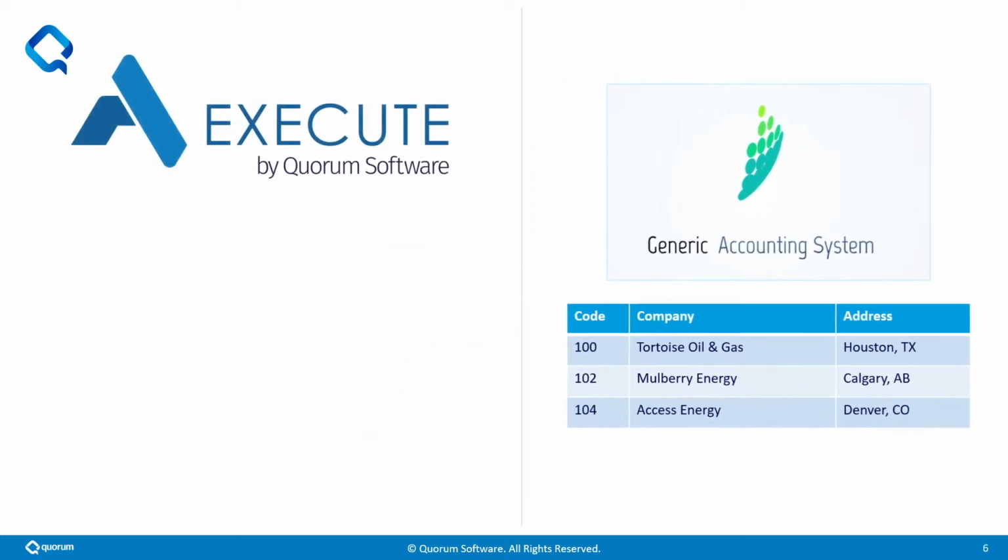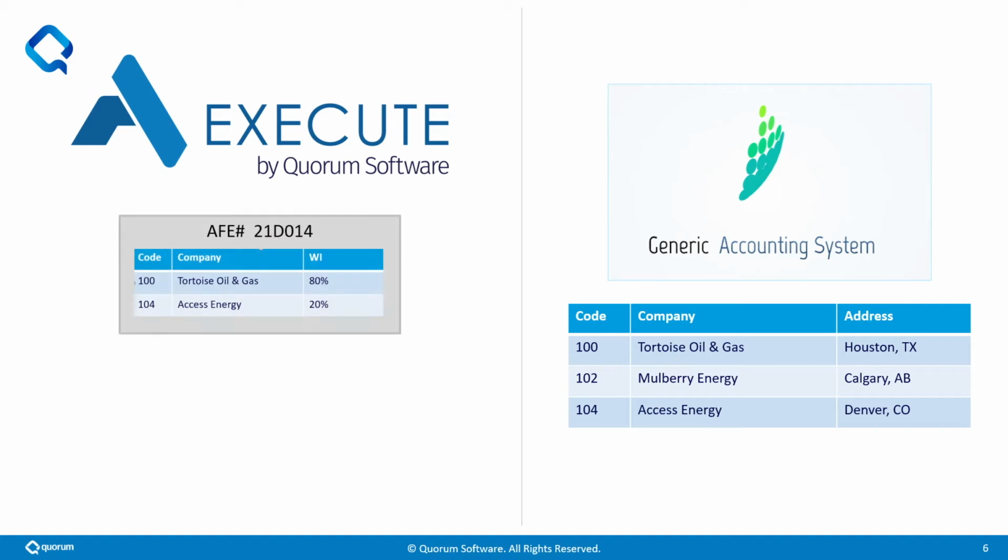And we know that when we're creating a new AFE, part of setting up the AFE is specifying the working interests and the partners on that AFE. But what we don't want is for users to be hand typing in company names. One, that's frustrating and annoying, but two, it introduces errors, potential spelling mistakes, different capitalization, whatever, that cause issues in the future when we try and run reports or when we're building integrations.